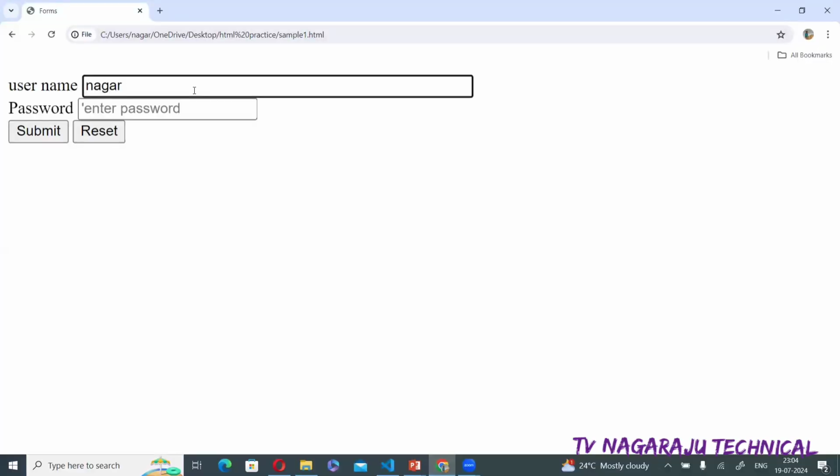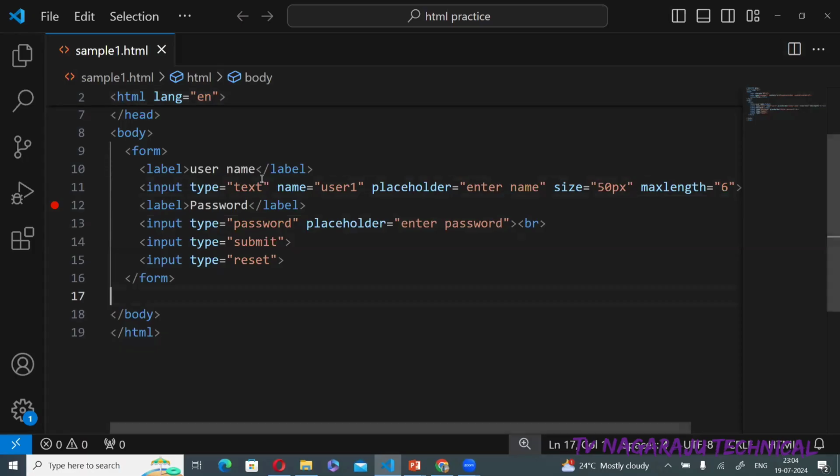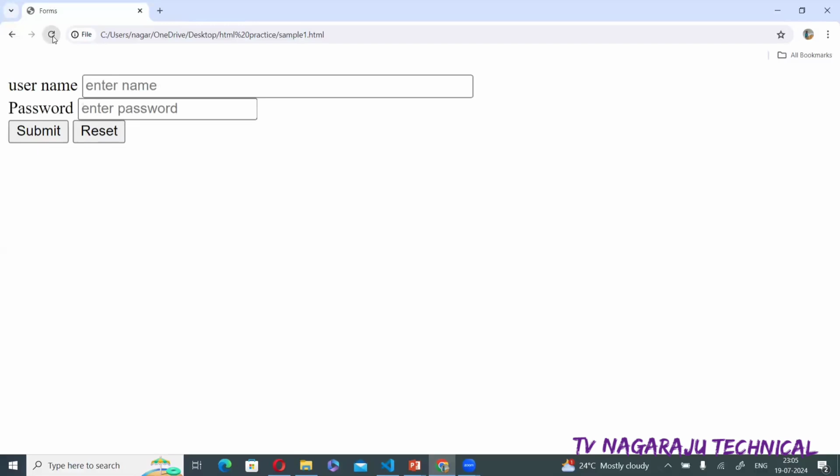Observe, 4, 5, 6, here it stores. Save. Refresh. Now I forgot to refresh. See, here I am trying to type the 7th letter, but it is not taken. You clear the point?